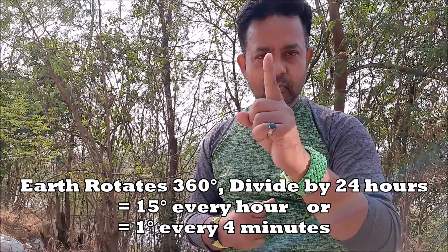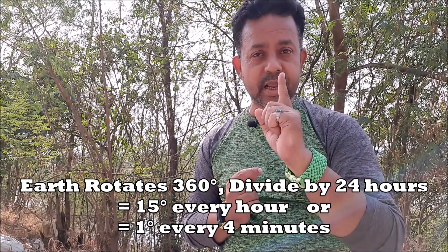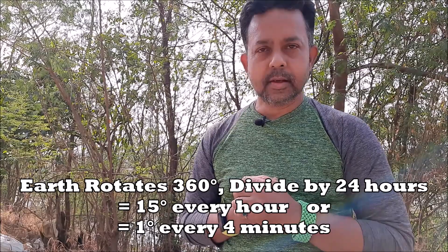So how does this work? Longitude changes from east to west direction. As we all know, the earth rotates from west to east, so we see the sun moving from east to west. The earth rotates one full turn, or 360 degrees of longitude, in one day or 24 hours. So mathematically, the earth turns one degree in every four minutes, or about 15 degrees of longitude in every one hour. And that's the sun's position shifting across the sky.